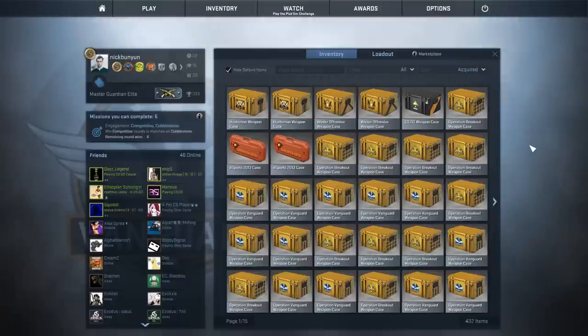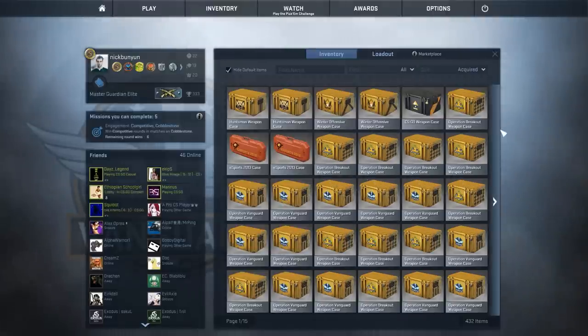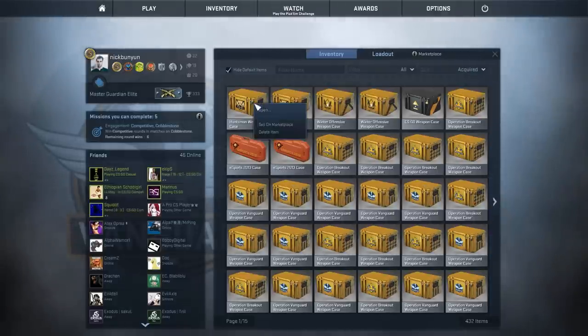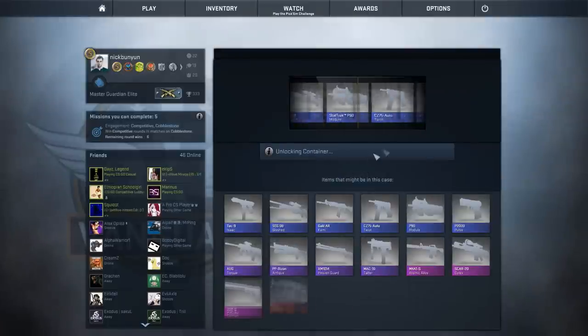For it. So I'm just going to be opening cases. The reason why I'm going to open cases is because I think that last night loot resets. So let's go. This is going to be the last case I open right here, the CSGO case. So let's go try our luck with the Huntsman.